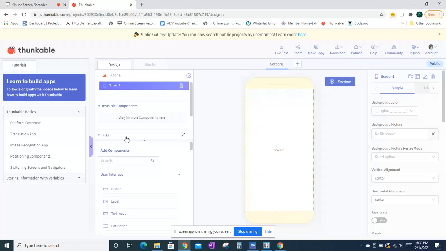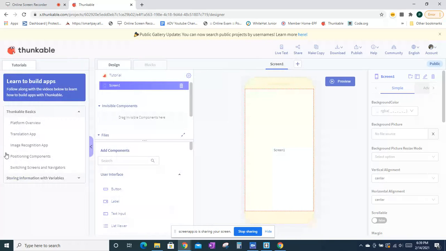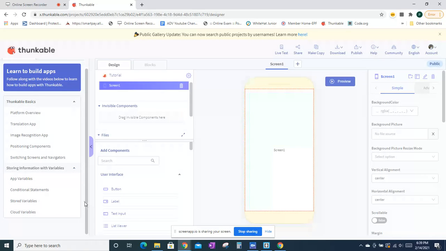Okay, it comes. So the Thunkable interface comes like this. It's more complicated than code.org. There will be this arrow here, which is for the tutorials. In the tutorials you can get some Thunkable basics like the platform overview, translation app, image recognition app, and they have also created a variable tutorial.